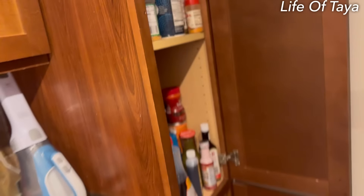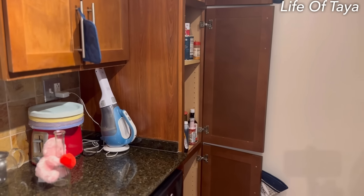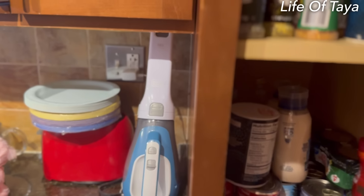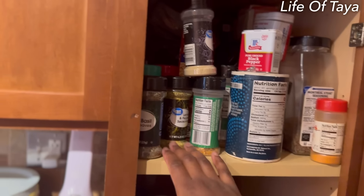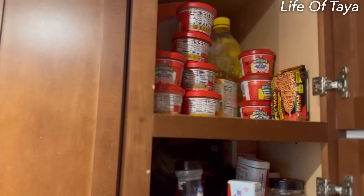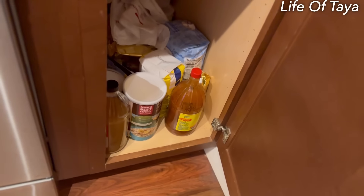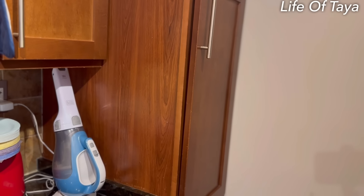Then over here are these big deep cabinets — y'all see the width of these cabinets? I love that. I've got all my condiments in here: seasonings, my son's organic baby food, black pepper, lemon pepper, basil. Got more stuff for the kids, cooking oil, noodles, ramen, oatmeal, grits, sugar, flour at the bottom. I'm thinking about reorganizing all this to figure out exactly what I want to put in these cabinets.